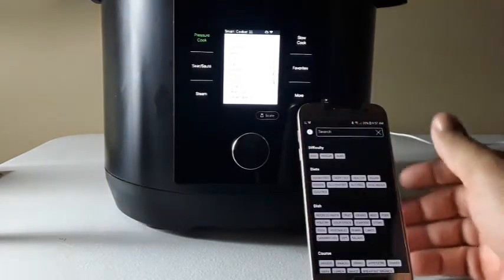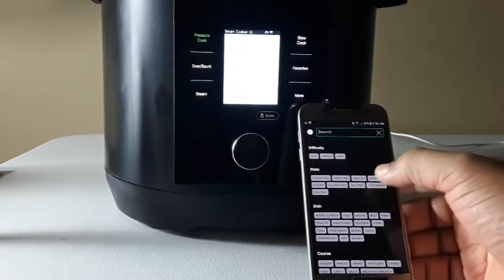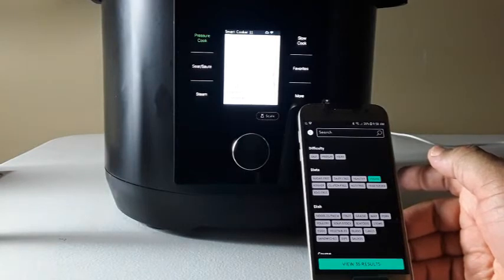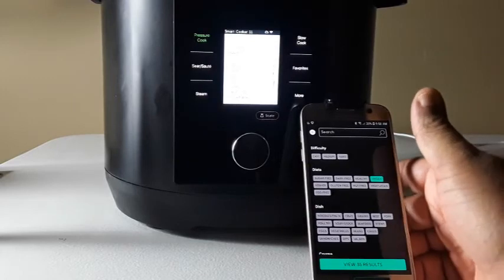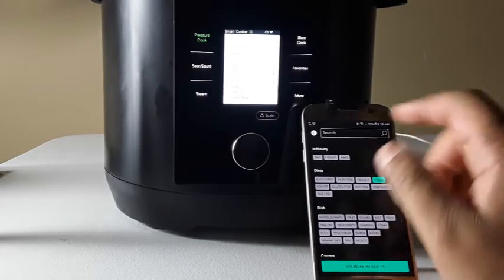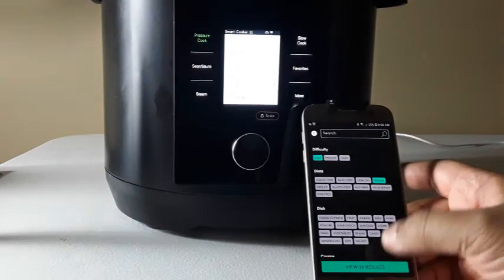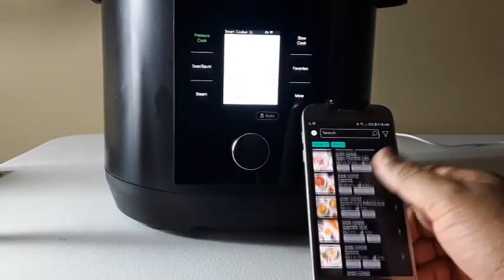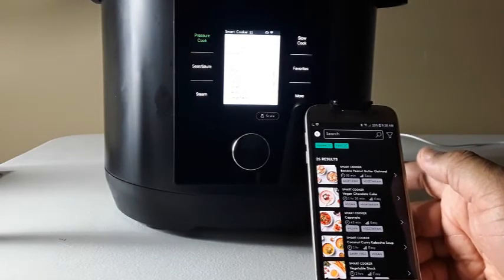So let's first look at the search feature. What's nice about the search feature of the app is it's going to let you do things by tags. So let's say if you're on a diet and you want something kosher or you want something vegan, you can just hit one of these tabs and it'll tell you how many meals are in the system on the app. So there's 35 meals that are vegan on this app for you to use. Or you can say, okay, I don't want to cook anything difficult today. It'll even do it by difficulty. So you can hit here and say, hey, what are the really easy recipes to make? It's 26 of them. These are the 26 that they say are really easy to make. And you can jump right into using your Chef IQ smart pressure cooker.